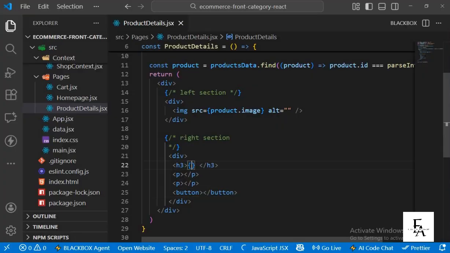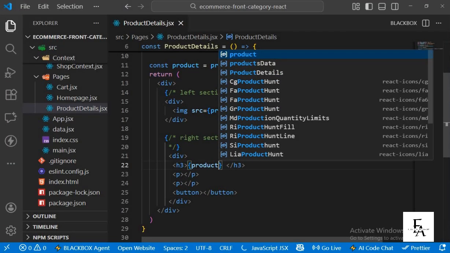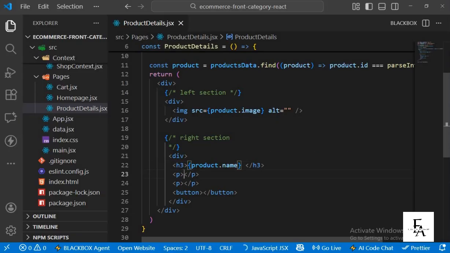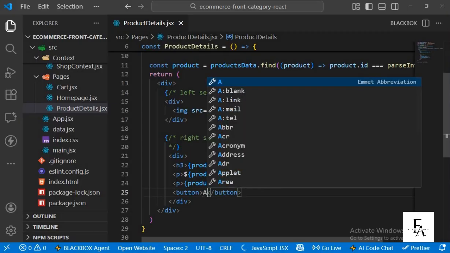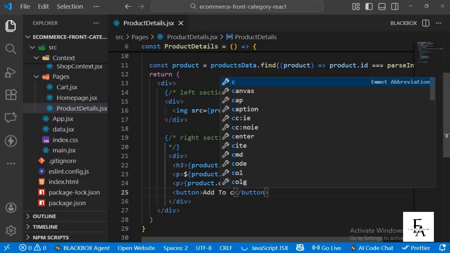So this will take product.name. This would be for price, product.price, and this right here will be for description, product.description, and the button we're going to have is Add to Cart.